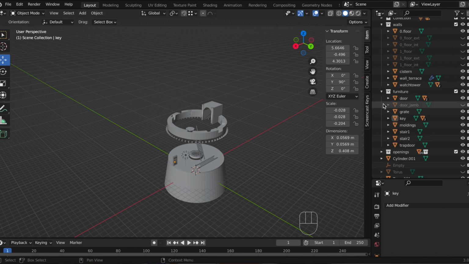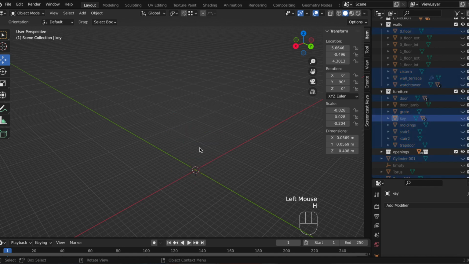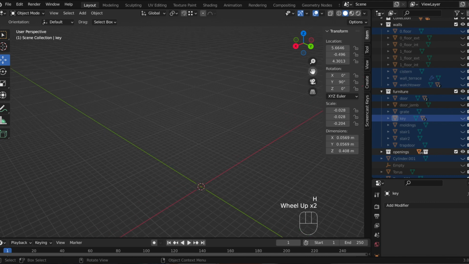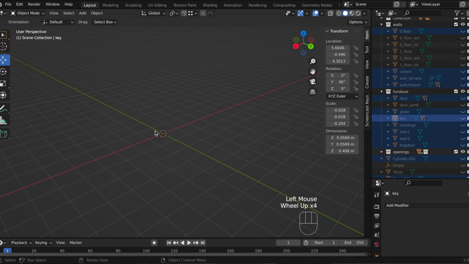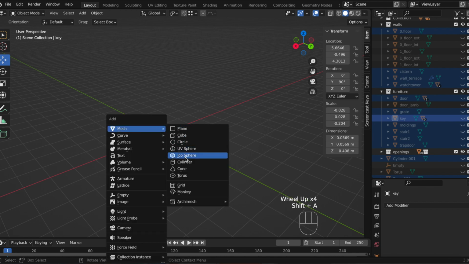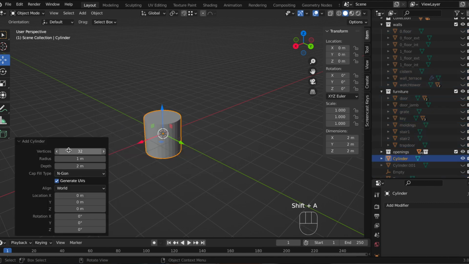First, we hide all superfluous objects in the scene with the shortcut H. And we insert a cylinder into the scene, to which we give approximately 19 vertices, rotated along the y-axis by 19 degrees.